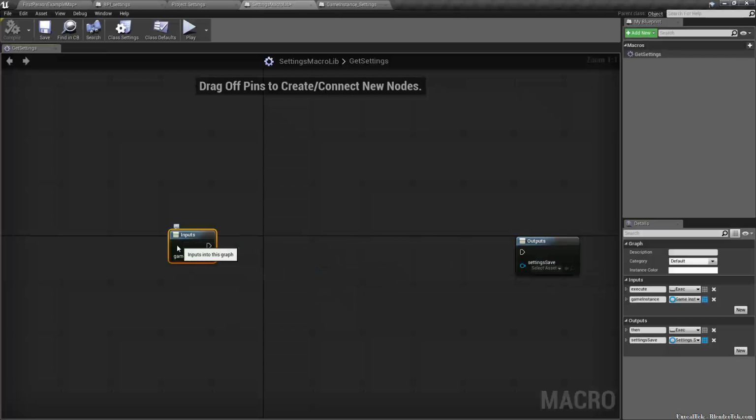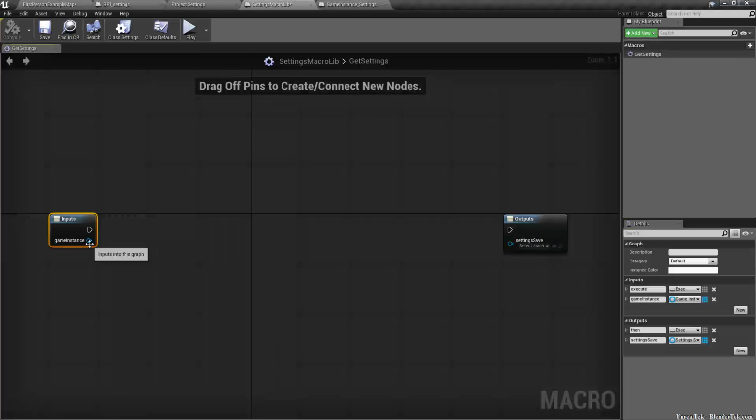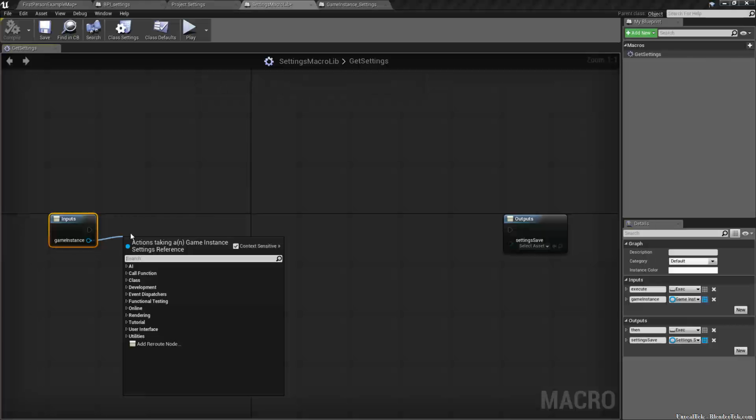So it's basically kind of like a save and load system, almost, you could think of. And so we'll use this macro to get our settings in any blueprint we want, so that blueprint knows, okay, we set the audio level to this, we set destroy all players after 10 seconds to true, and so we can use this. This is how we'll get those settings. So what we want to do is take our game instance and drag off of it to bring up the context menu, and then we want to cast to game instance settings.